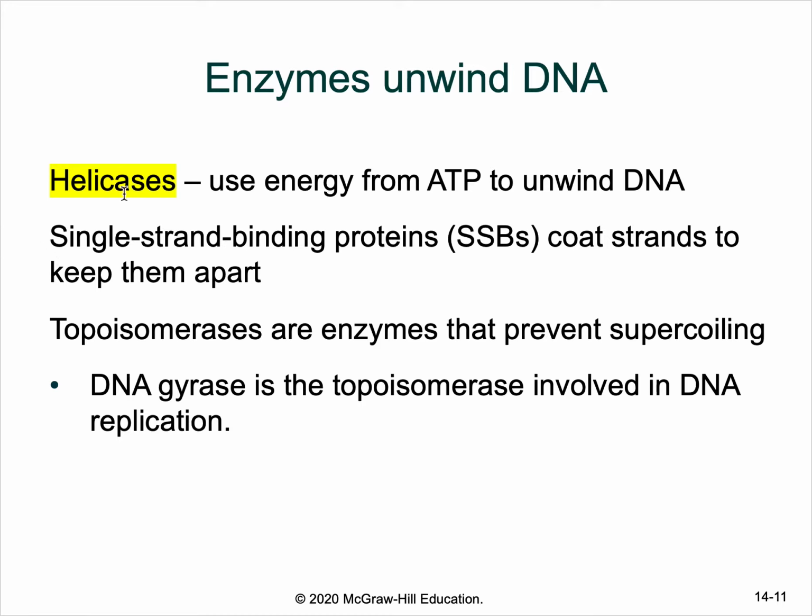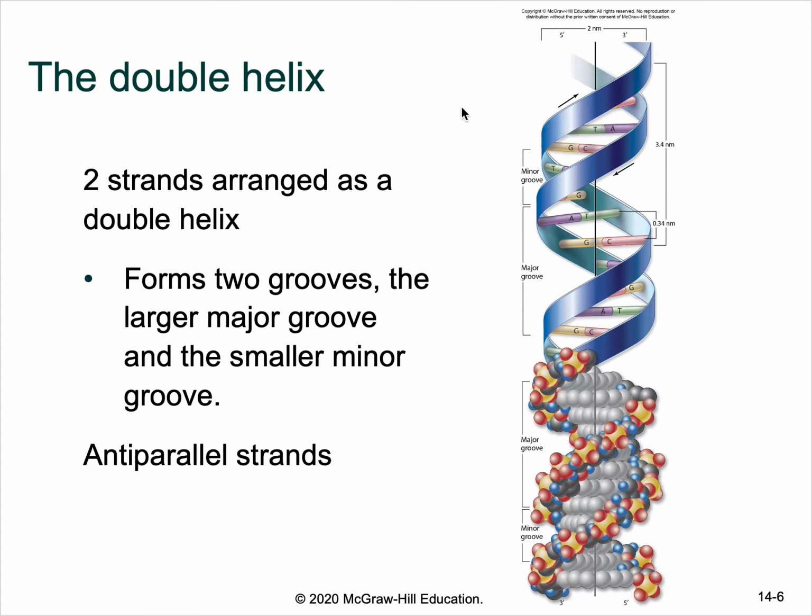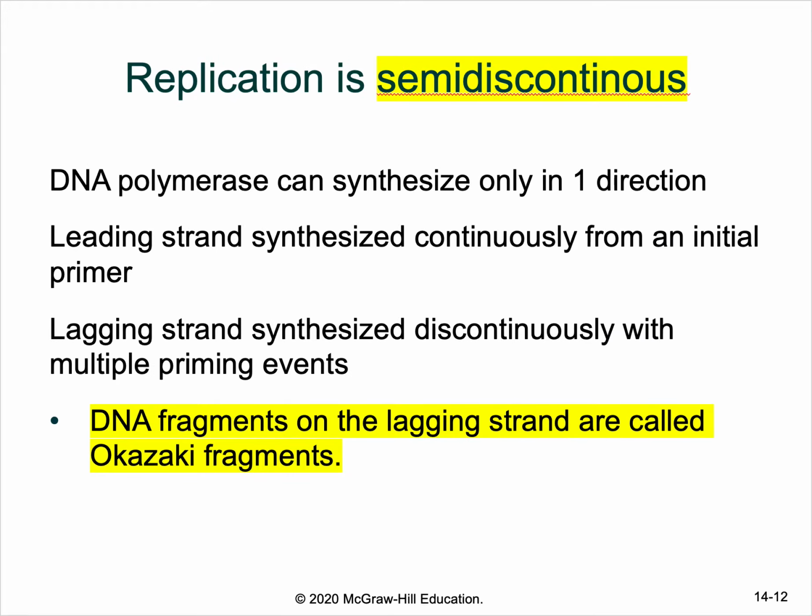One of the enzymes that helps unwind is this one called helicase. When it is unwinding the DNA, let me go back to that picture that we were looking at. What it's going to do is break these hydrogen bonds that we talked about earlier. That's how it's able to unwind DNA. I'm trying to see if I have a picture for you. I don't think I have one yet, but just keep in mind that helicase does unwind the DNA. Another picture will show up in a little bit.